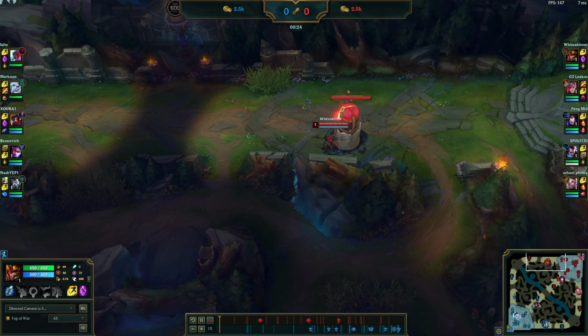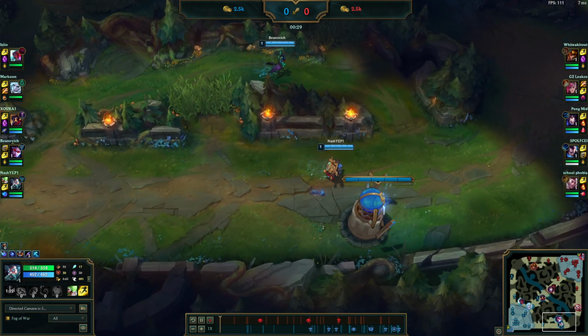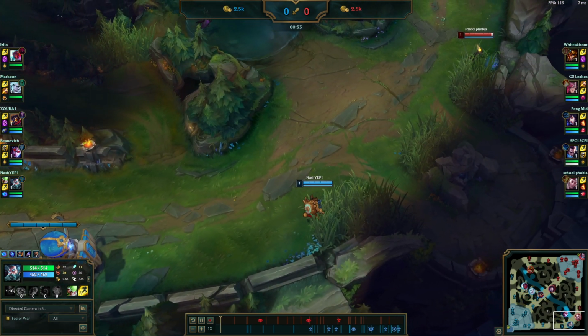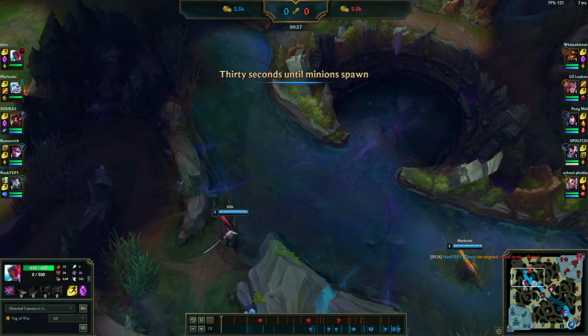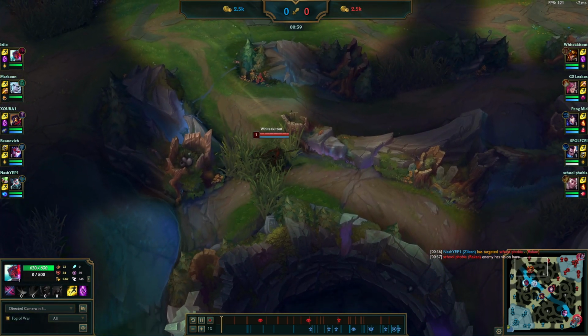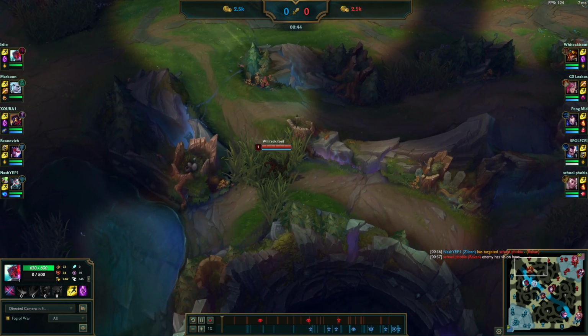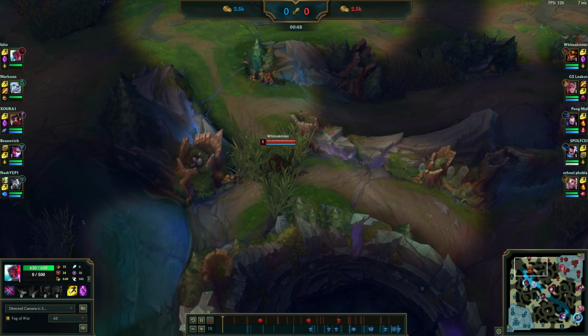If I want to jump to Zillion, who is blue team support, I go to 5. So this is something you can practice. Something you can already get practice on within observing is to load into a random game, your friend's game, whatever, and just jump between champions. Or if you have a friend, ask them to join you. Maybe you have another friend who wants to jump into observing. You can practice swapping between obs 1 and obs 2. We'll go into the details of what the purpose of those roles are.